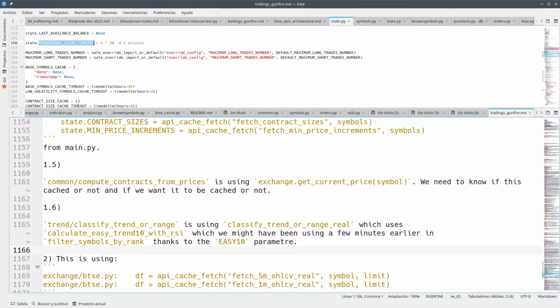Okay, look at that. Thanks to the EC10 parameter. What do I know about this?